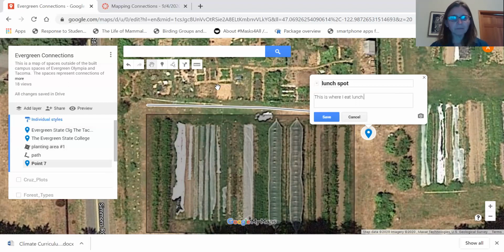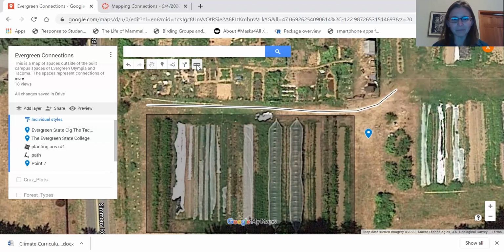You can also use some other tools. If you want to measure, for example, distances between things, you can select this little measurement tool and drag it from one point to the next, or drag it from wherever you want to start, say this point, to wherever you want to stop. It could be to the edge of my polygon. It will show you the distance of your place in feet. And so that can be kind of useful when you're thinking about how things are set in relationship to one another.